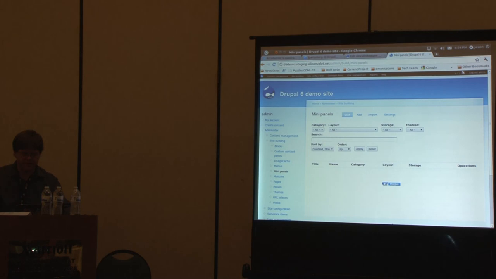What else is there that Panels does? There are a lot of things that Panels does that I'm just scratching the surface for you. I showed you how you can use an argument with views. Panels can feed those arguments without them having to be present in the URL. So if you were through Panels to pull in some taxonomy term that's associated with a node, then you can use that taxonomy term as an argument without it being explicitly present in the URL.